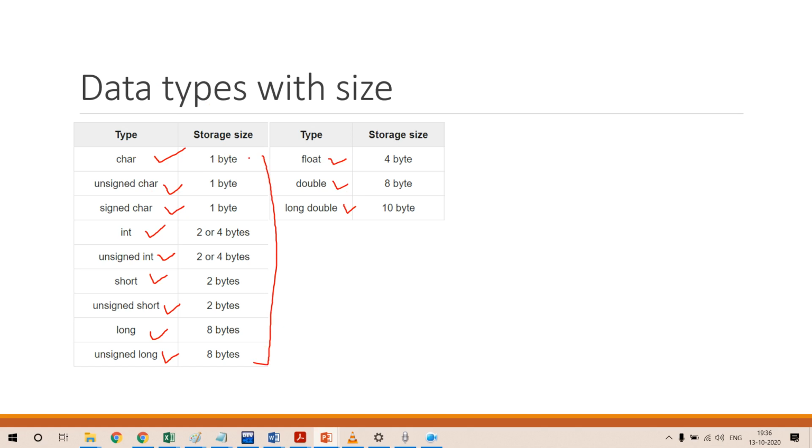Character requires 1 byte, int can be 2 bytes or 4 bytes, short and unsigned again 2 bytes, long unsigned 8 bytes, float requires 4 bytes, double 8, long double 10 bytes. These are all the things that you should remember when you want to compute the memory locations used by these type of variables.